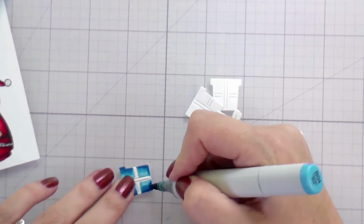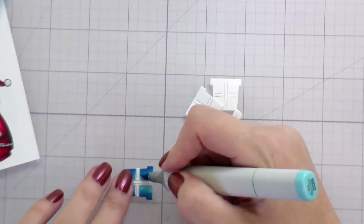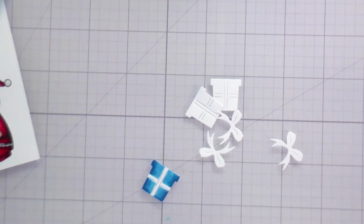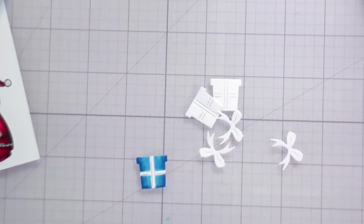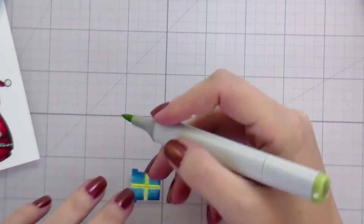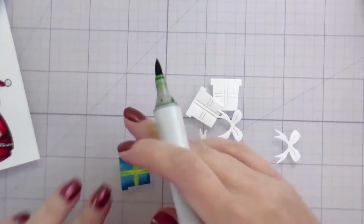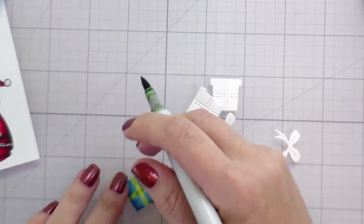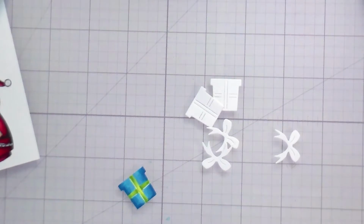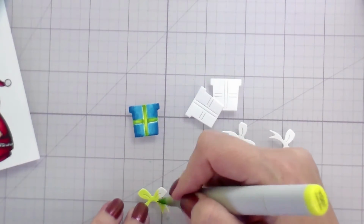This is by far the most involved, and I'm going to be honest with you, probably completely unnecessary. The next 2 presents, we are going to color much more simply, and I don't think that you're really going to notice, especially since they just get tucked back into his little sleigh there. I don't necessarily know that it's worth it to spend all of that time. I did take the time to shade all of the bows because they're more visible sticking out of the back of the sleigh. But the actual presents, I don't even know if it's worth it to spend the time. But I wanted to give you the option if that's something you're interested in.